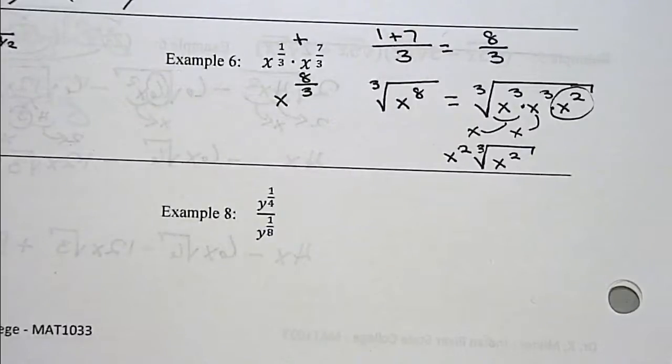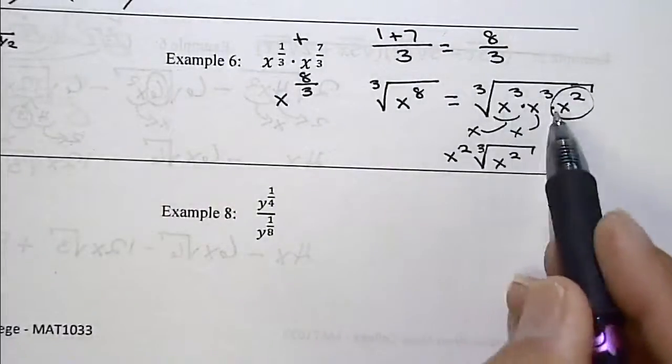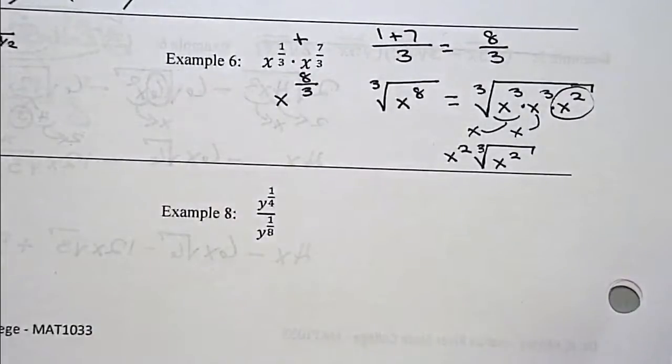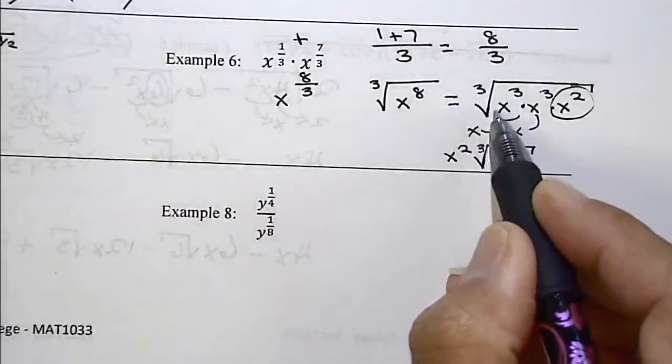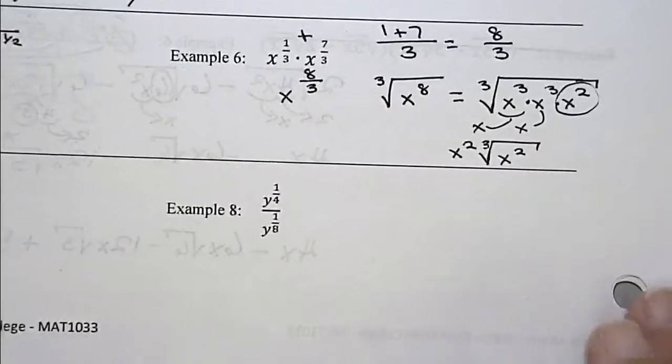Got it? I thought it was like a perfect cube, so there wouldn't be any number. Well, it would be a perfect cube if it was the number 8. But this is an exponent. So what do you do with exponents? You divide them by the index. Well, 8 won't divide by 3, but I do have some 3's inside it, remembering that I add these together when I multiply the bases with the exponents. If that was a number 8, the cube root of it would be 2, if it had a coefficient of 8, okay? I know it's confusing. That's why you have to put a lot of practice into these problems.